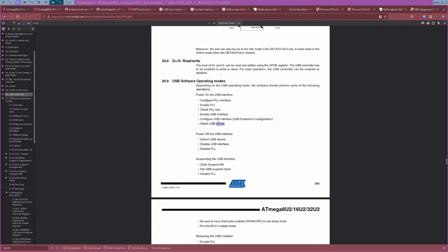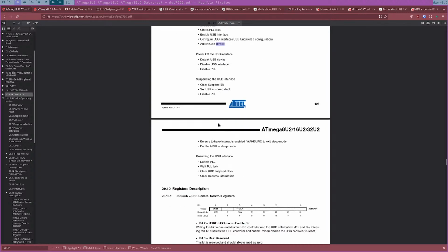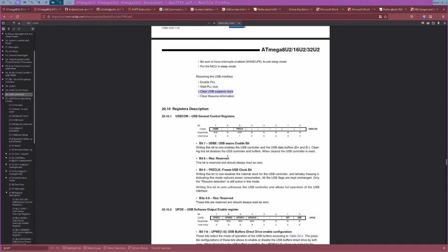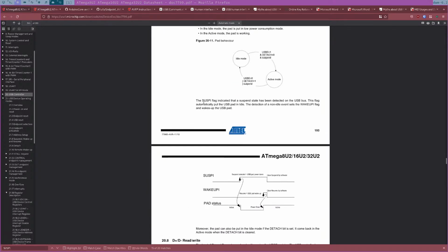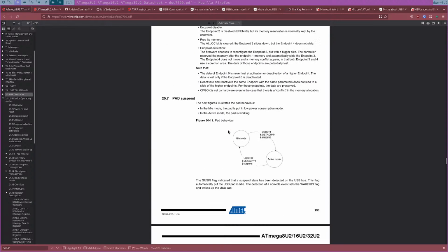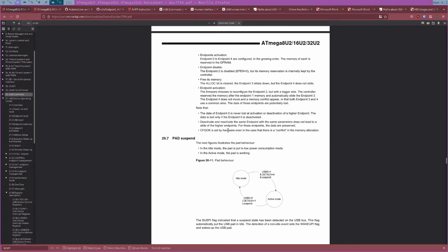And attach to the device. How do I wake it up? USB pad wake up, what? It's never lost at activation or deactivation, yes.